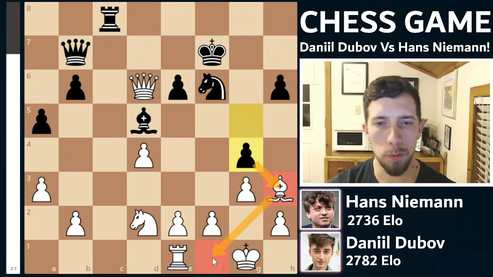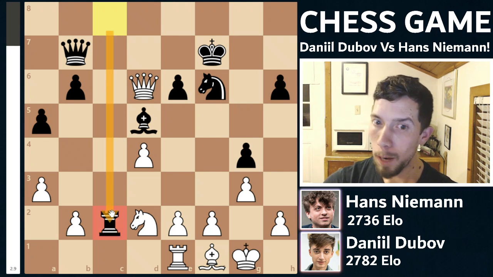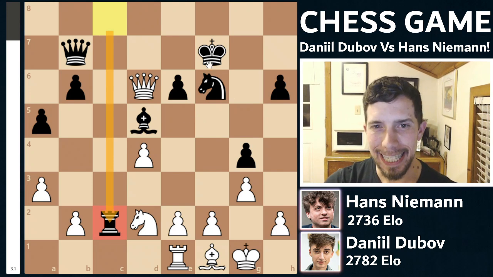It goes back to the f1 square, bishop to f1, and then rook to c2. The rook flies in to the second rank. Hans Niemann playing a pretty decent game of chess if you ignore the opening moves 8, 9, and 10, leading to 11, knight takes f7.